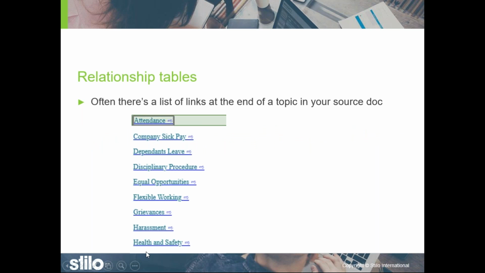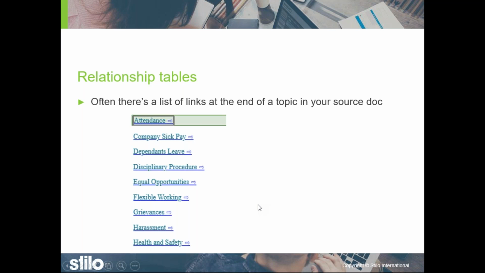And the last but not least thing, this is actually really quite important in DITA, is relationship tables. So relationship tables are important because you want to be able to reuse individual topics in a variety of different configurations. So you don't want to have links broken. So if I have this topic and there's all these links at the bottom of it, and then I want to reuse this topic, but I want to reuse it in a smaller document that is only concerned with sick pay and health and safety, and it doesn't really have anything to do with grievances or discipline or anything of that sort. So if it's strictly a sickness document, these other links are going to end up broken.